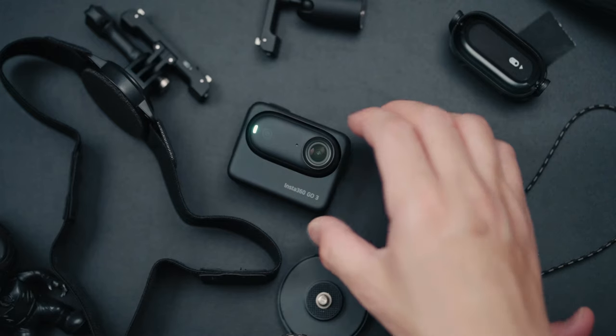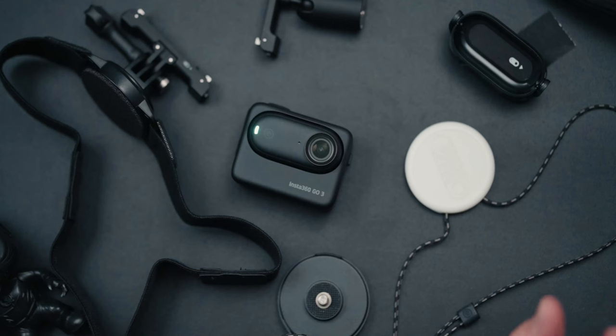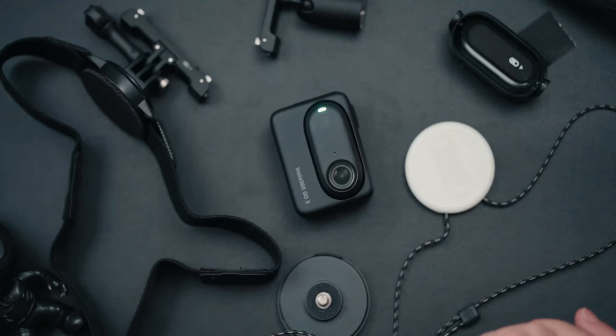There are a lot of cameras out there, so let me tell you why you'd need this one. When Insta360 sent me this camera, I thought it was so cool — but honestly it took me a little bit to figure out how it works into my workflow, because I have other cameras with interchangeable lenses, my phone, and other small cameras. But there is something very unique about this camera: it's not just great for action, it's great for storytelling. Because you can fit it into small and compact places, you can tell stories in a different way. You're really only dealing with three to five second clips at a time — and that's all you need if you're storytelling online.